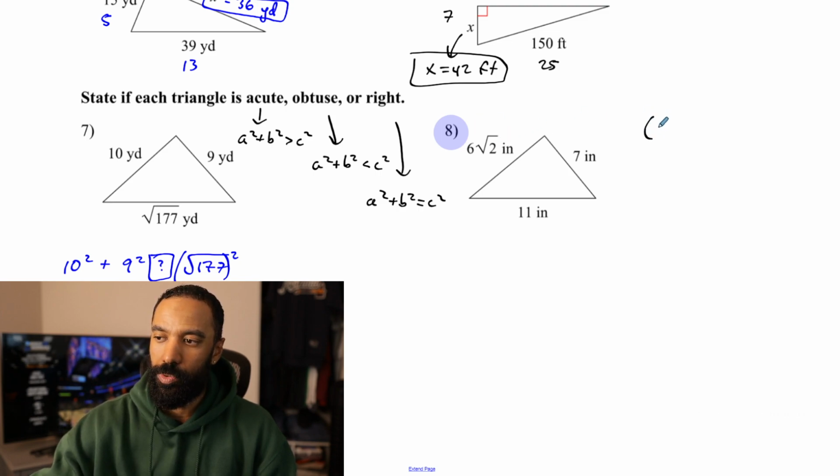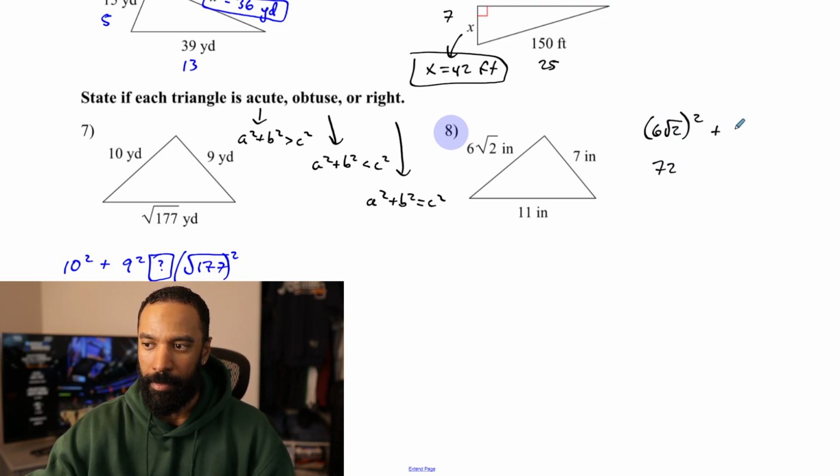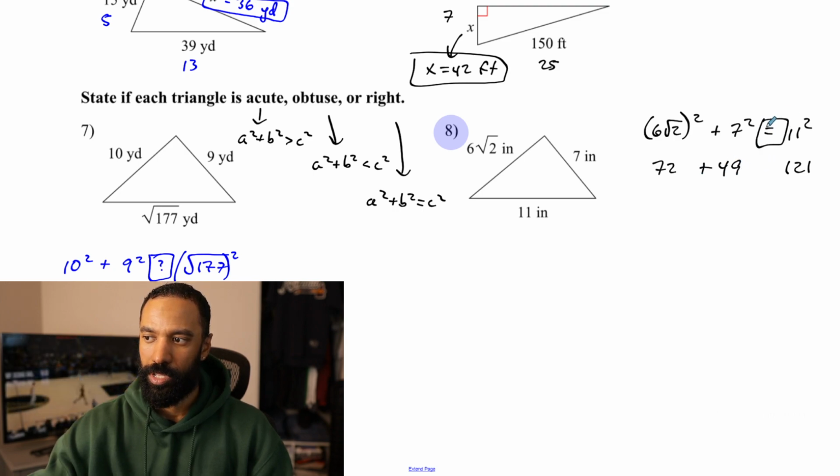See, 6 root 2, I want to imagine this to start with. 6 root 2 squared is 36 times 2, that's 72. That's a part of what we're going to do anyway. I might as well set it up now. Now that I know it's less than 11 squared being 121, then I know where I sit here. I need to see how these things compare.